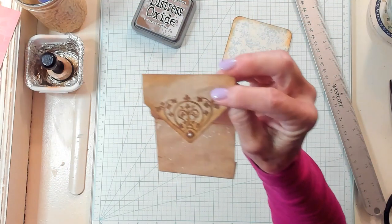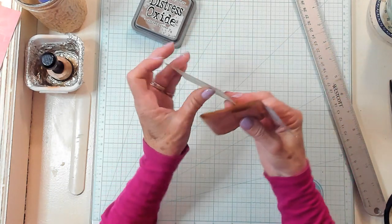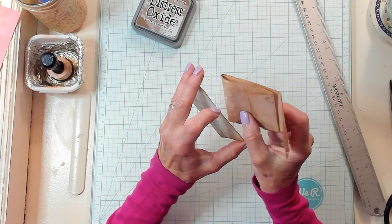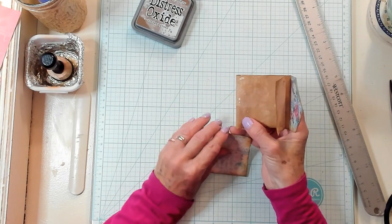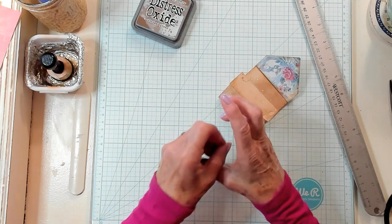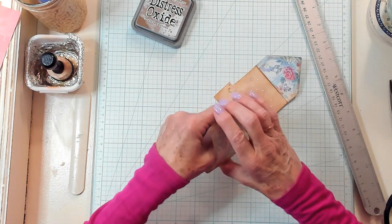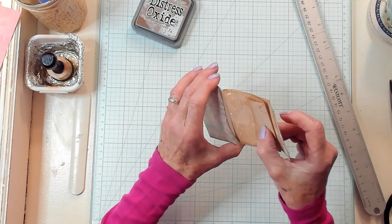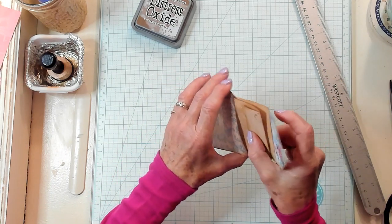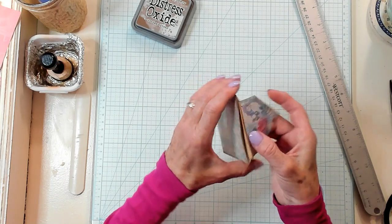Alrighty, so now what I want to do is take this, and hopefully it's the right size, and we're going to stick it right into our, oh, for heaven's sakes. No, I didn't glue this thing shut. There we go. I'm going to stick this right in here. Oh, does it fit? It fits.